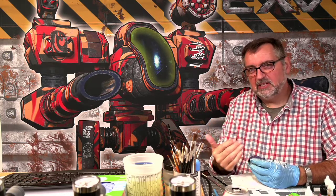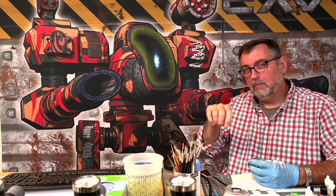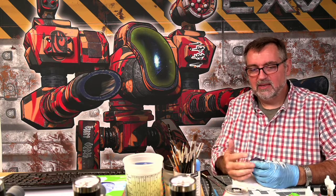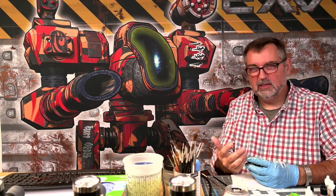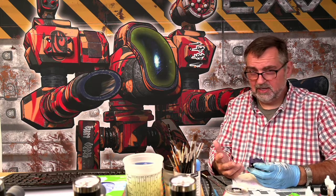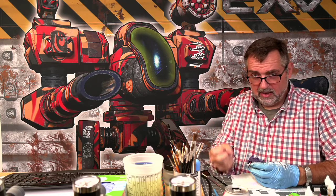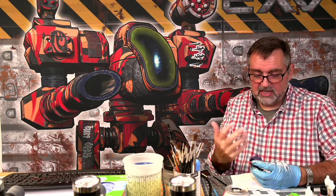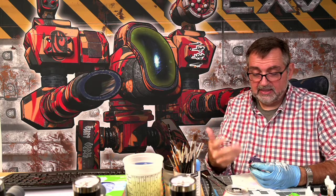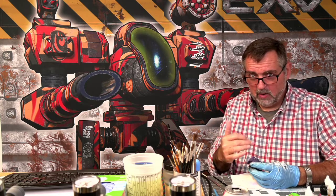The ink stains it but leaves it still black — so it's a purpley black. Whereas if you were to use regular acrylic purple paint, that would tend to cover. You'd really have to thin it a lot to the point where it leaves the black still mostly black. It's doable, but the inks are already fairly translucent yet heavily pigmented, so they cover the white really well. Where the white is highlighted it's a nice strong purple, and it really quickly goes to blackish purple where I didn't dry brush.